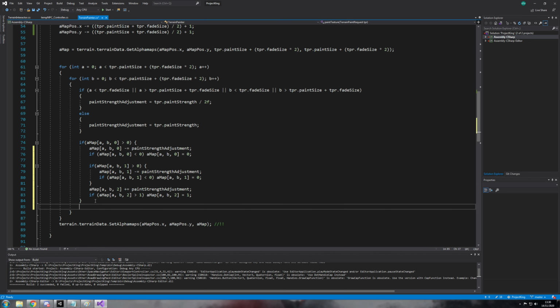So to do that, we go else if a map at A and B layer 2 is greater than 0.